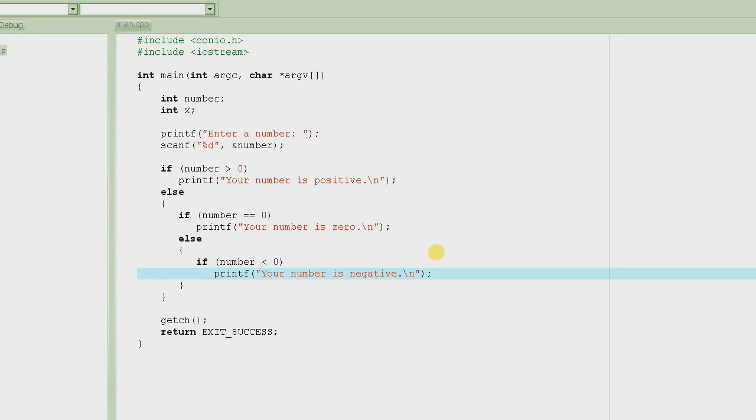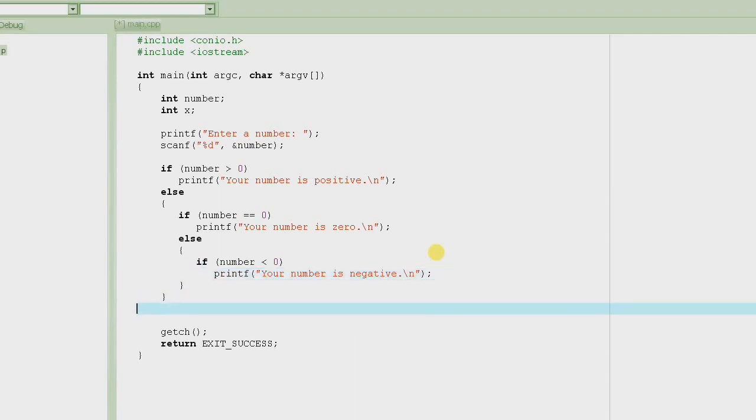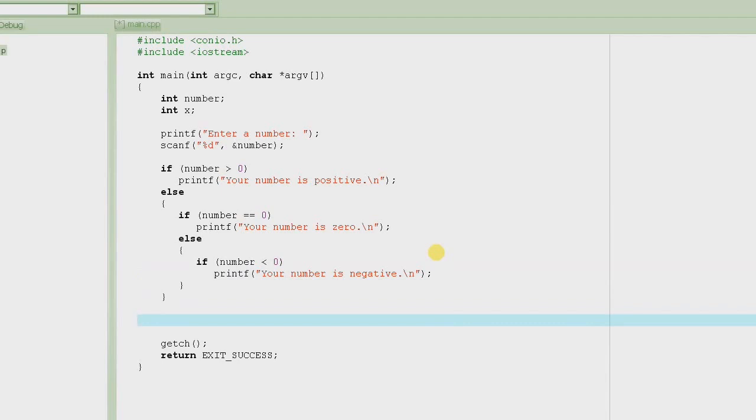There is another construct which will make this whole program look much simpler than the way it is looking right now, and that is the else if construct.